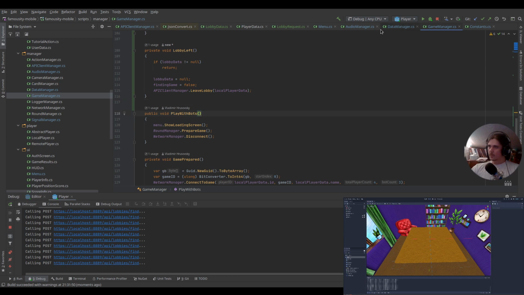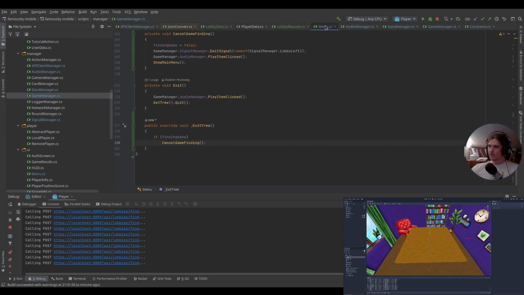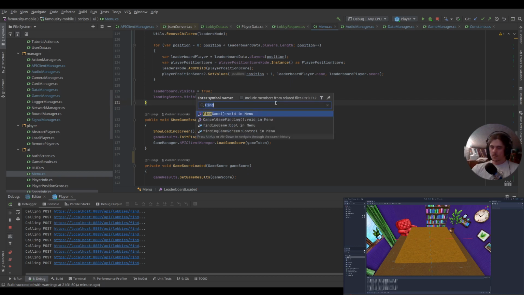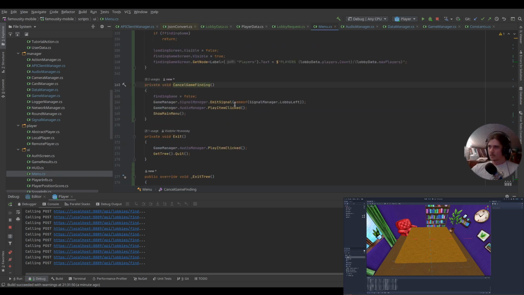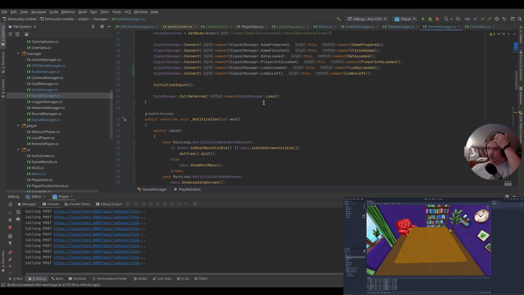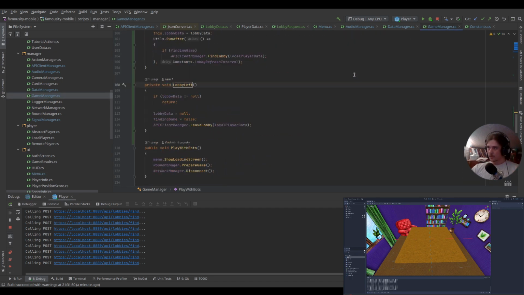We're not calling delete though. For some reason, I'm not emitting the signal, probably. Wait. Console finding. I am emitting signal. I'm not connected to this signal. I am connected to this signal.